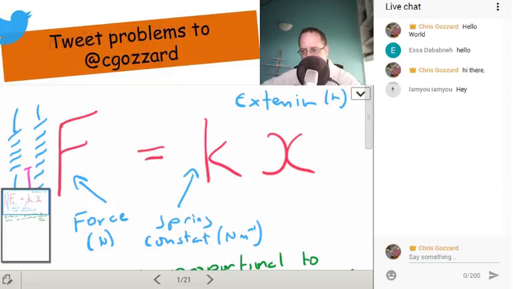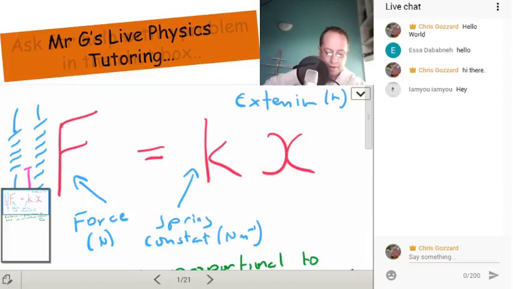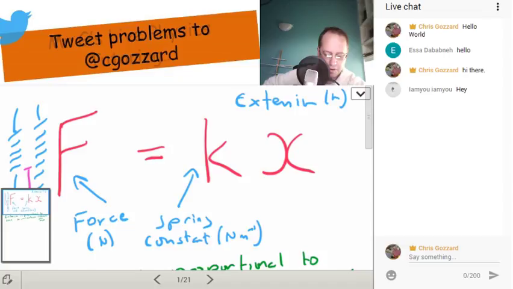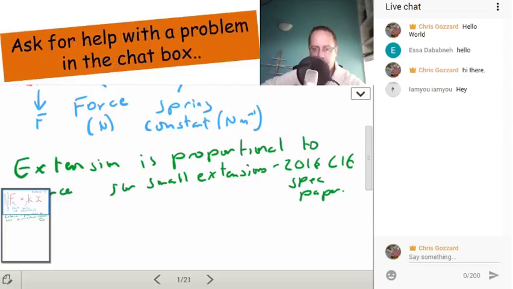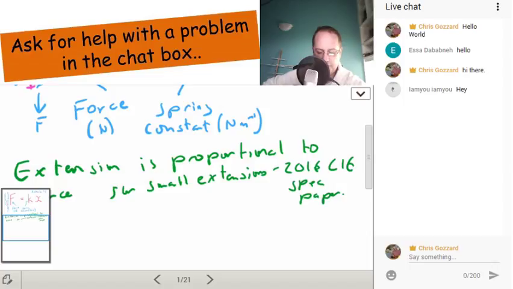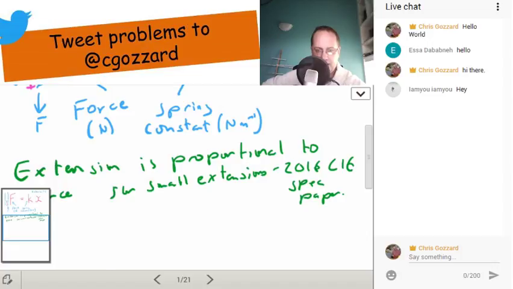and deformation of solids, one thing you need to know, it starts from GCSE really, is Hooke's law. Hooke's law states that, well, I've got it down here. Let me just scroll down a little bit so we can get this to work. Here we go. So, extension is proportional to force for a small distance. This is what the examiners said in 2016 for Cambridge.